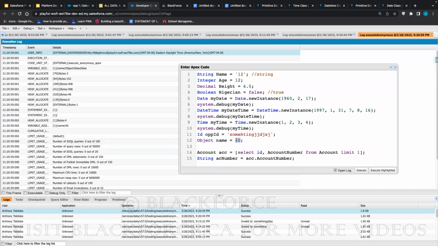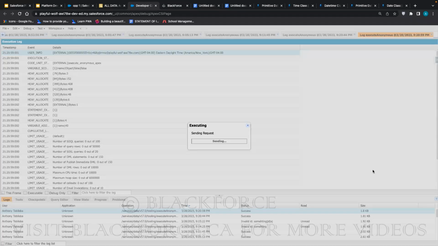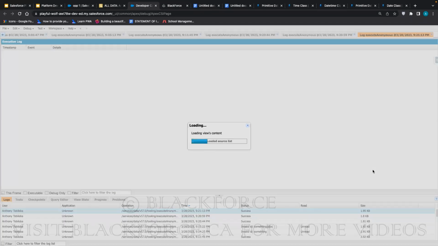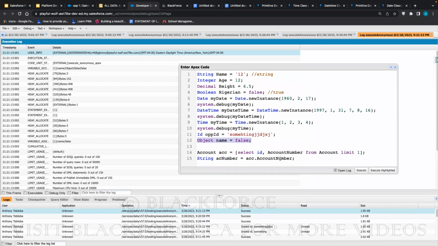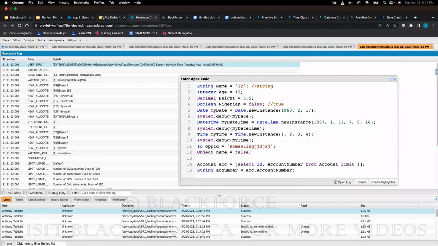Object name equals false, works fine. If you've used anything other than object and Boolean for this false, it would have told you. It's going to throw you a runtime error. But object is the mother of everybody.